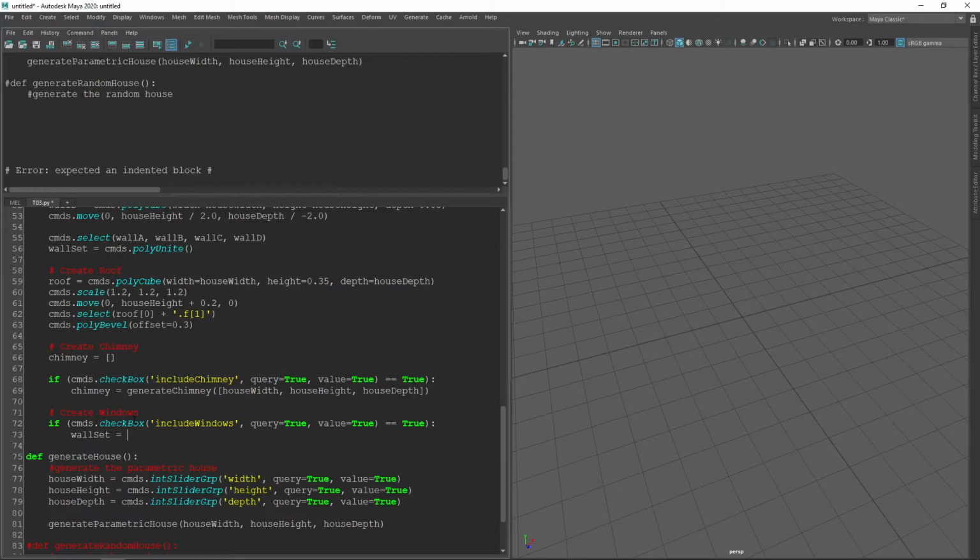So now bear with me, I'll explain this as we go. It might seem a little bit confusing, but we will get there. So I'm going to say wall set is equal to generate windows. And again, we're going to do the same thing here that we did with the chimney. We're going to pass in the house width, height, and depth as a list.